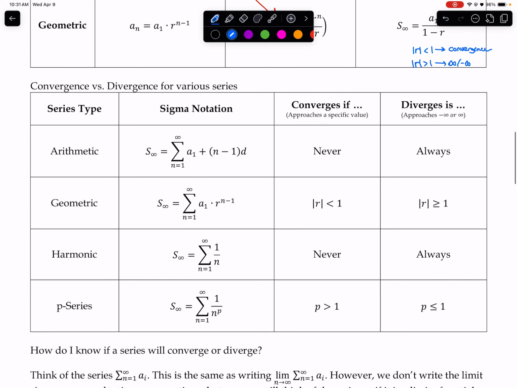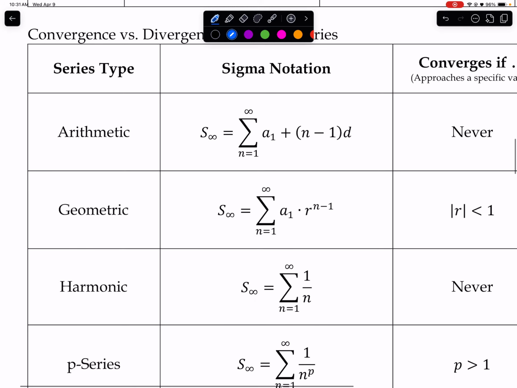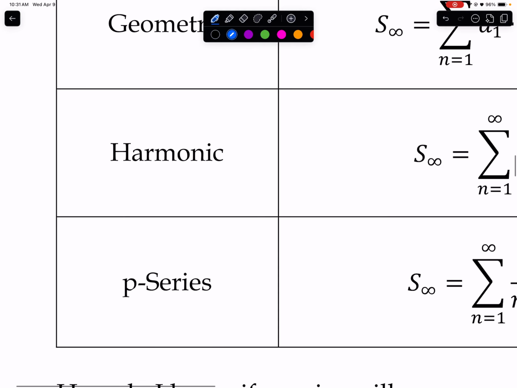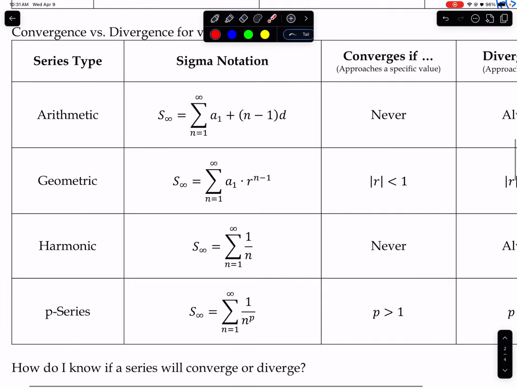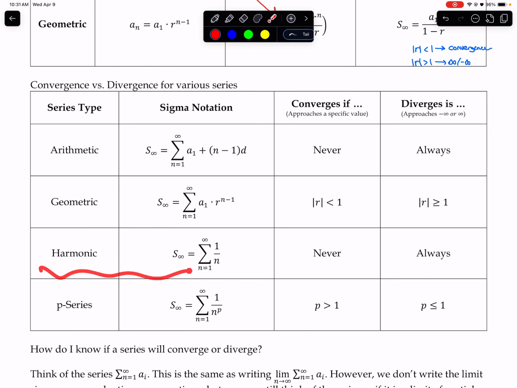So speaking of convergence and divergence, that's what we're going to look at next. Looking at the series type, we have an arithmetic and a geometric series. Now down here, I also have harmonic and p-series listed. Just FYI, this is a sneak peek into when you get to AP Calculus, but more specifically AP Calculus BC. So these are just a couple of the many different types of series.